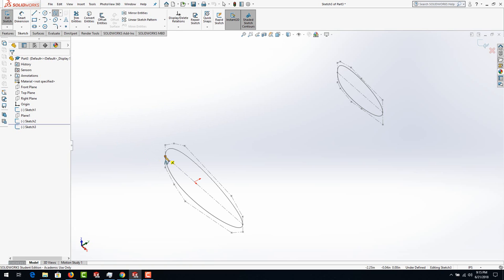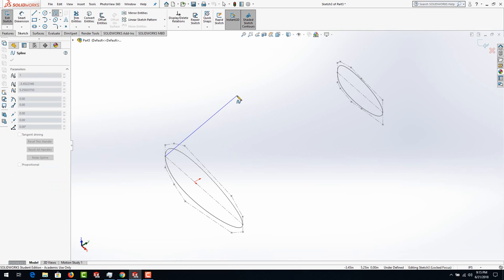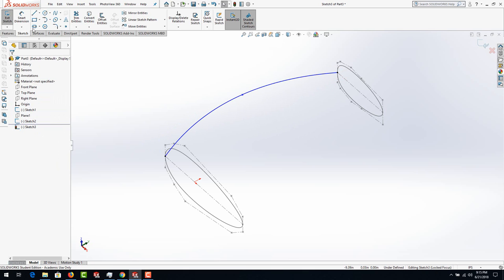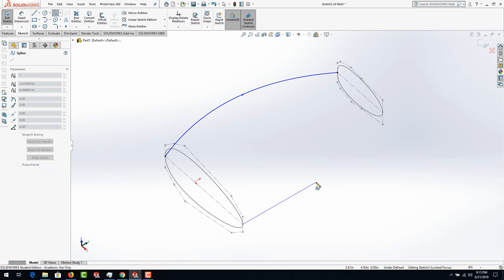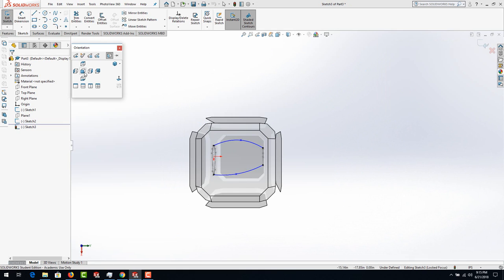We're going to draw the front of the bottle, and it's just going to be a very slight bow in it. So I'm going to click on that end, and then right in the middle here somewhere going straight out, I'm going to click, and then I'm going to connect it to that point there, and then hit escape. Now do the same. Click on the spline again, and over here, let's have it bow out a little bit and click. And then hit escape. And then go normal to, go to front.